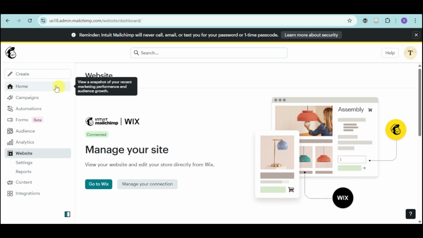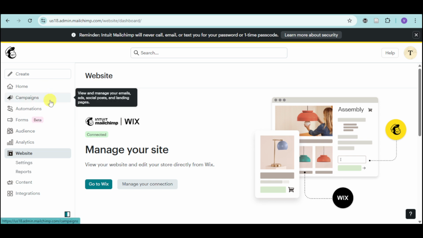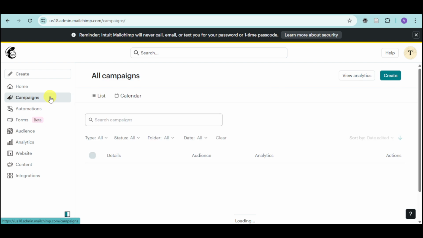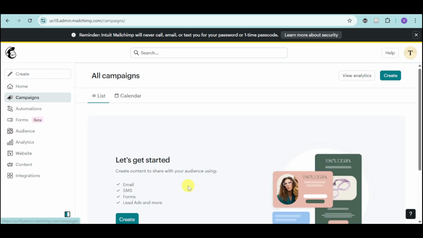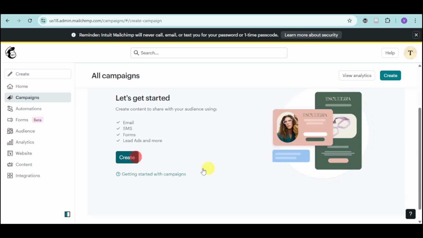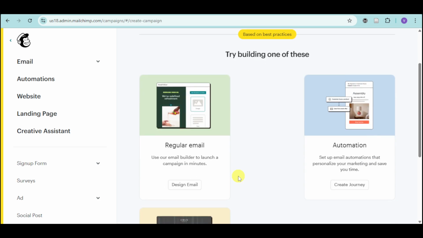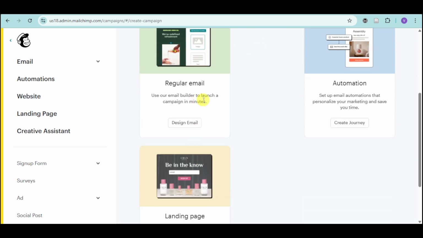So if you want, you can also head over to your actual Mailchimp, and you can change the footer on the campaigns that you created by changing the actual content for that. You can just create a new one. Then when you're creating a campaign, you can select regular email and you can design that email based on something that you want as well. So that's how you edit Mailchimp footer. Hope we helped.